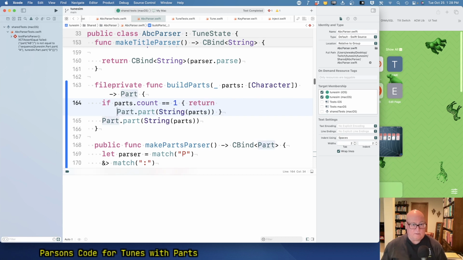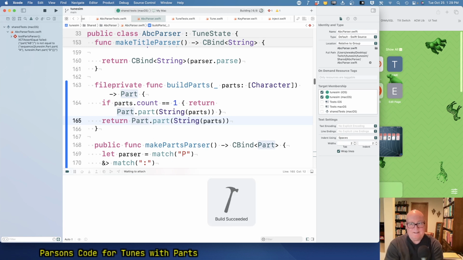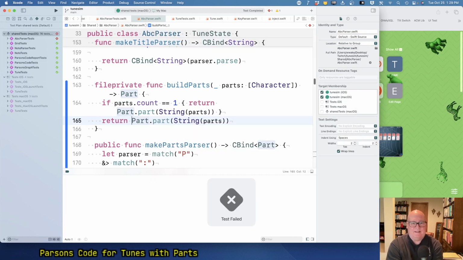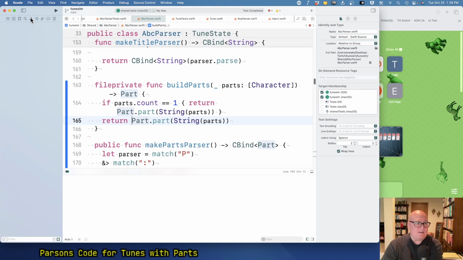So we'll just return that. Otherwise, we're going to return something else. Well, in this case, I'm doing it in small bytes. Okay, the first test passed, which is good. But the second test is failing because we're just returning the AB. Well, now we know it's more than one. We know we ought to return a sequence.